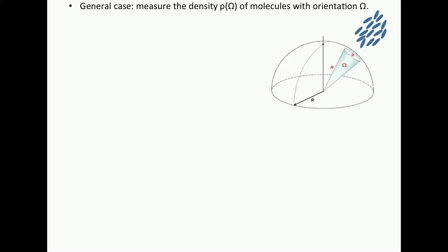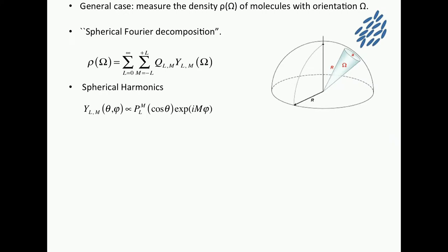Associated Legendre polynomial. Where does this come from? Well, there's a good reason. Suppose we have a solution with molecules pointing in what direction? So you might start to think about viruses, densities in different directions. So we can then measure as an experimentalist the density of molecules along a certain spherical angle, omega.